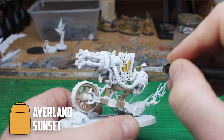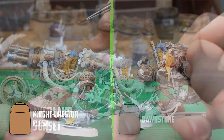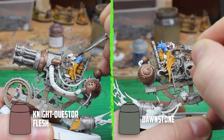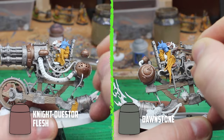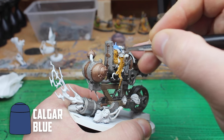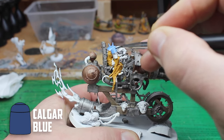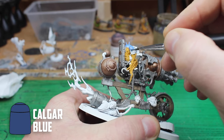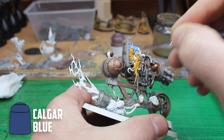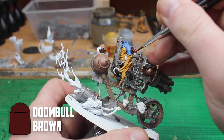Now it was time to paint the clothes with Averlin Sunset. I also painted the Fishing Rat and the banner with the same colour. For the rider skin, I've been using Nightquester Flesh a lot lately, so I'm sticking with it on this guy. For the fur, I went simply with Dawnstone. When it came to painting the armour, I didn't want to use the usual silver colour, because there was so much silver already on the model. Another thing was that the Claw Lord is going to be painted next, and I wanted his armour to stand out a bit more, so I went with the bold decision to try Calgar Blue this time. To finish off the base coats, I used Doombull Brown on the leather helmet.